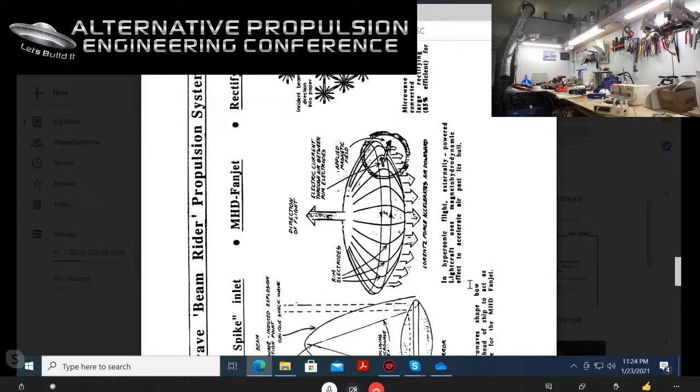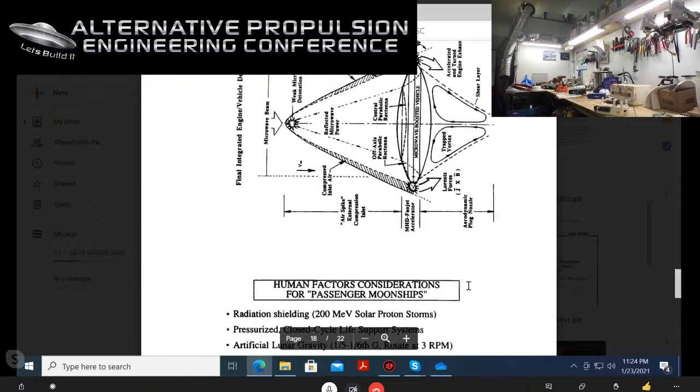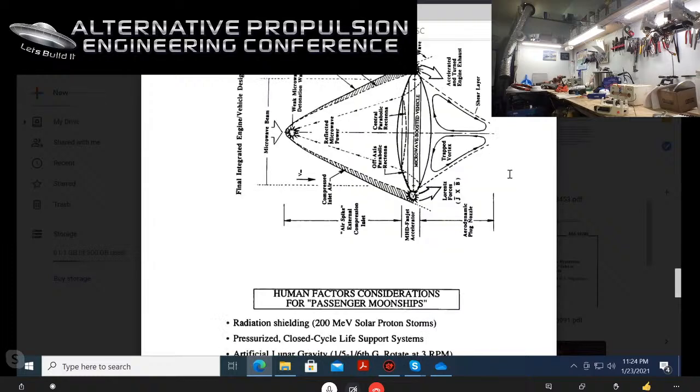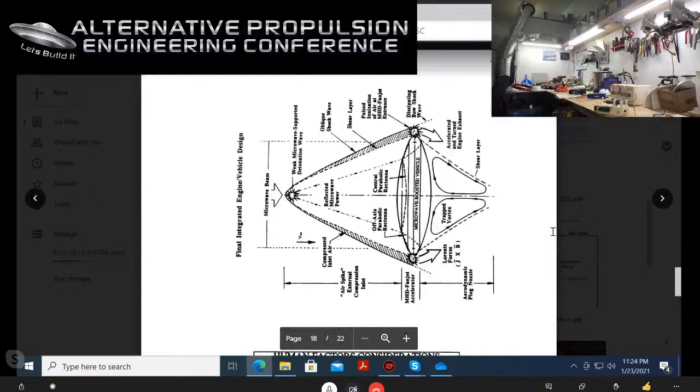So right here, I've explained this on Jeremy's channel, but the Lorentz force takes place in the shear layer at the bottom, and it traps a vortex in there, and Stan Deo calls this the Lorenzo, and Stan claims that's the power of the craft. I think it's more or less the leading edge here. I would ask you to look at the Lorenzo as a B cross B field in space itself.